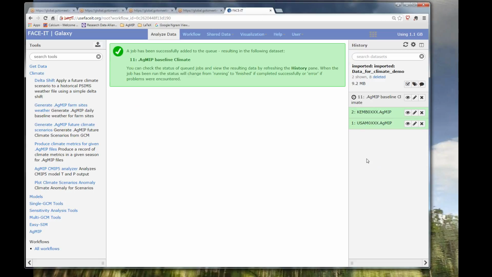Okay, Cheryl, so what have you done here? You're just creating a specific weather set, but you still need to link it with the crop models? Yes, so these climate tools, right now they're not really linked directly with the crop workflows. We could do that.